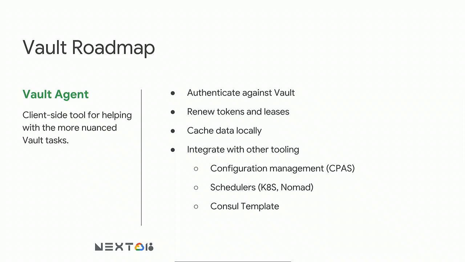One of the things we're starting to work on, and it actually just shipped this morning in beta, is the Vault agent. This is an optional agent you can choose to run alongside the Vault server, which you have to run. What it does is manage some of that flow for you: fetching the JWT, authenticating against Vault, periodically re-authenticating, and integrating with tools like Consul Template to generate and put configuration on disk in a more application-friendly format. So the goals of the agent are making it easier to authenticate, easier to manage token renewal, easier to cache some of this data locally, and making those integrations a little more out of the box.